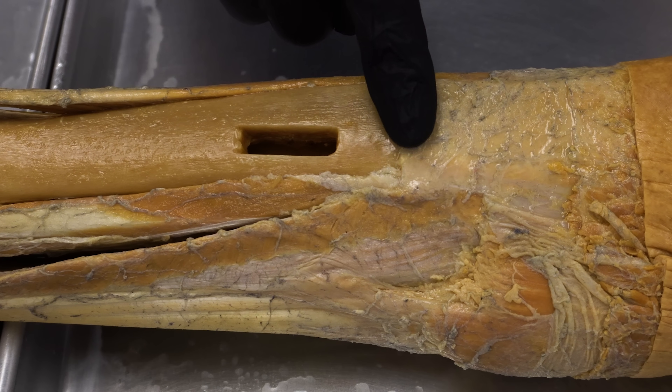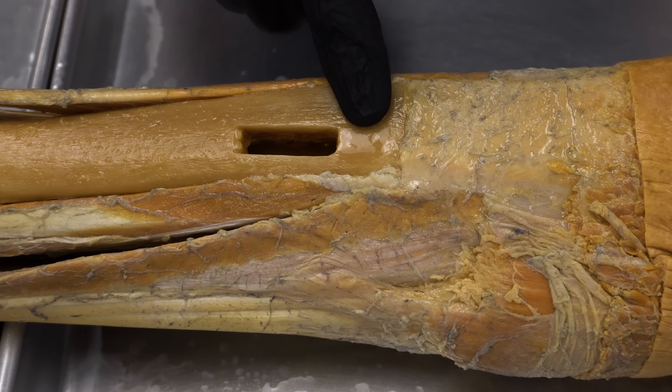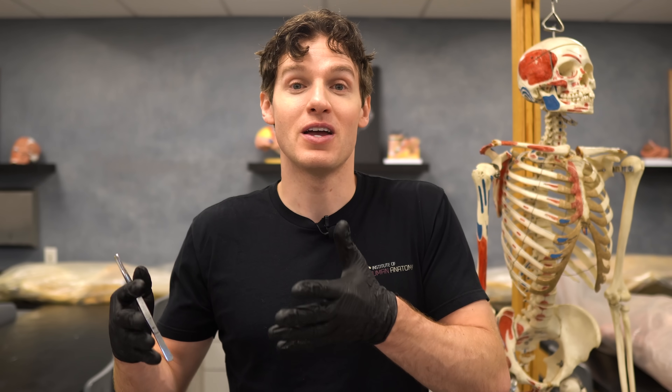Speaking of a fracture, if any of you have ever had a fracture or a bone break, you'll tear and damage the periosteum. Just a cool FYI: the periosteum has nerve endings or even pain receptors in there. So when you break that bone and also tear the periosteum, that periosteum is responsible for a lot of that pain you feel with bone damage. If you've ever broken a bone, throw that in the comments — let us know what type of bone break you've had because I'm sure some of you've had some crazy ones.